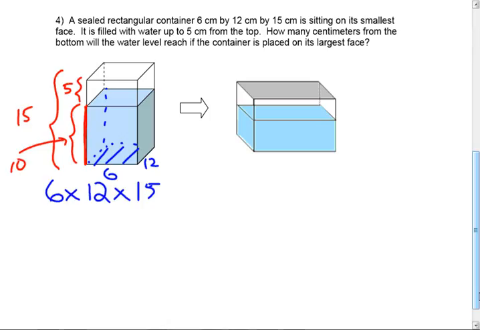I'm going to take that water and put it in this other container that is sitting on the largest face. Okay, that's the largest face. And I want to know this distance right there. I know what the volume is I'm going to put in there. I want to know how far from the top so I can find this height. And I know how big this is. I want to find that distance. That's what you want to find. So it's multi-step. I'm going to let you try it, but at least I've explained it.